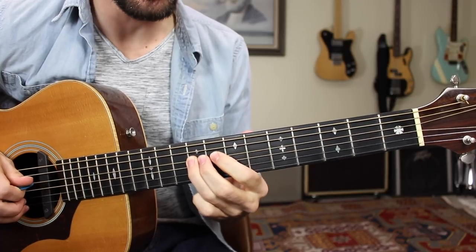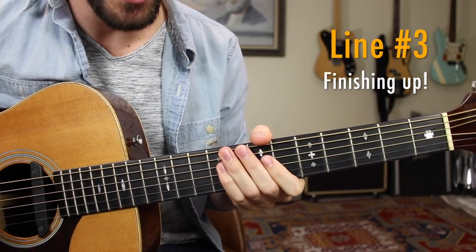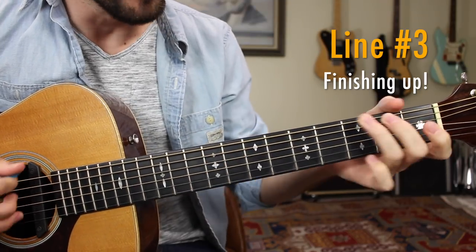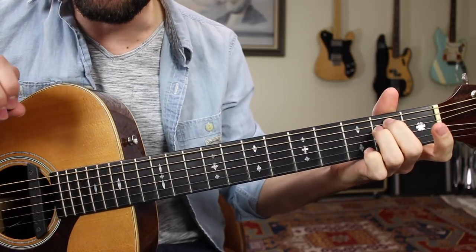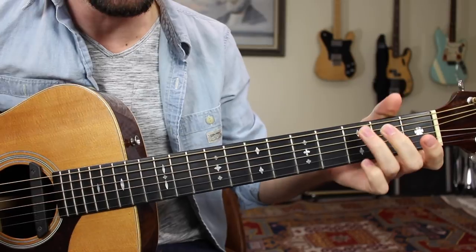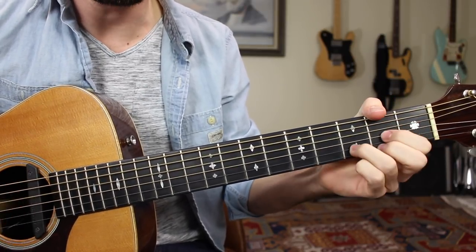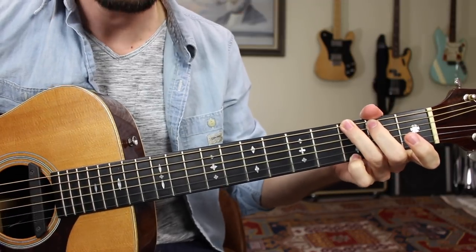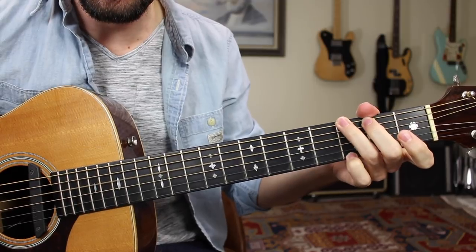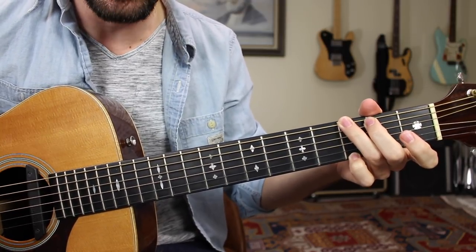Okay, now we're ready to wrap things up with line number 3. Okay, so we just left off on a G to E minor change. Those two chords, G and E minor, are part of a variated version of progression number 2. So the final chord progression is going to be G, E minor, and D, and G, and G, and D, and C. Okay, so that's how we're gonna wrap up the instrumental section.